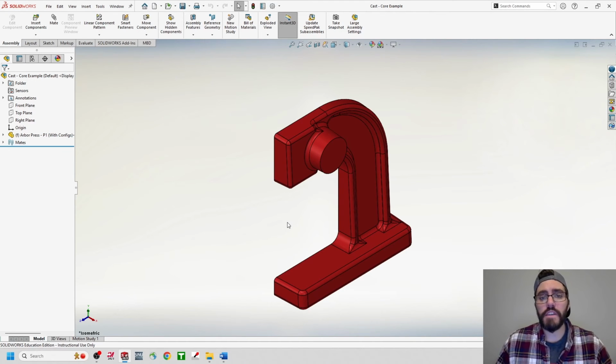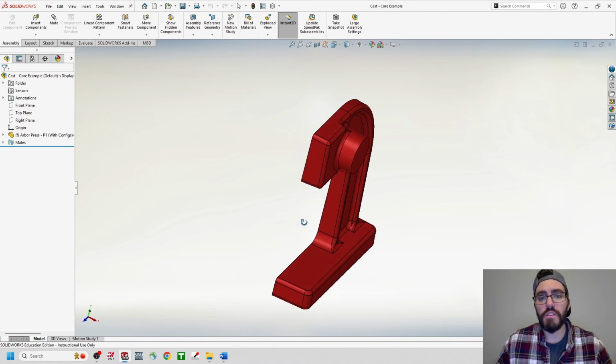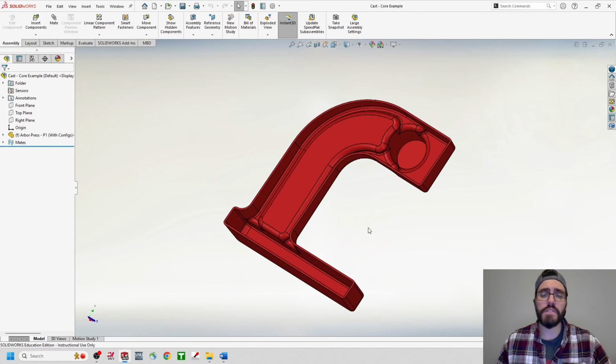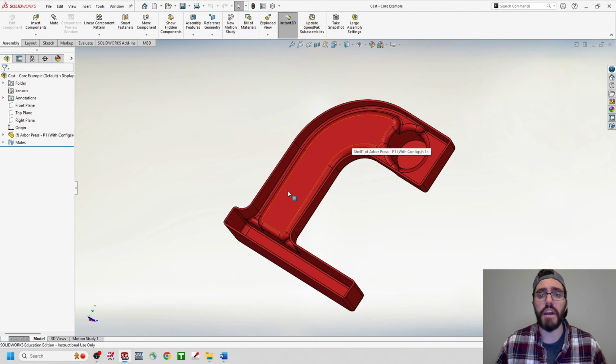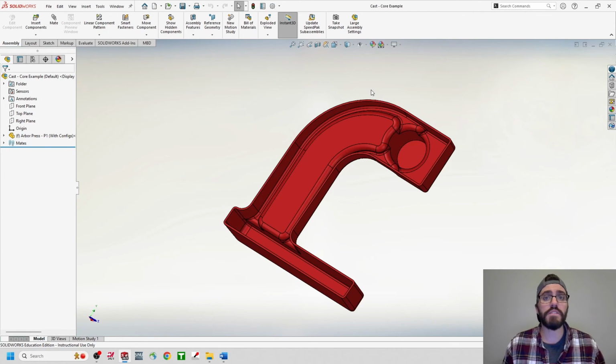So the part that I currently have open is going to be our Arbor Press P2 mold configuration, and this is right before we mirrored over the body and made one solid component. So when this was cut in half, I applied a shell command to this back face, and I was able to create all these thin wall features with a typical wall thickness of 60 thousandths. So the shell command is the perfect feature for trying to house internal details like electrical or mechanical components, or even liquids in other containers.